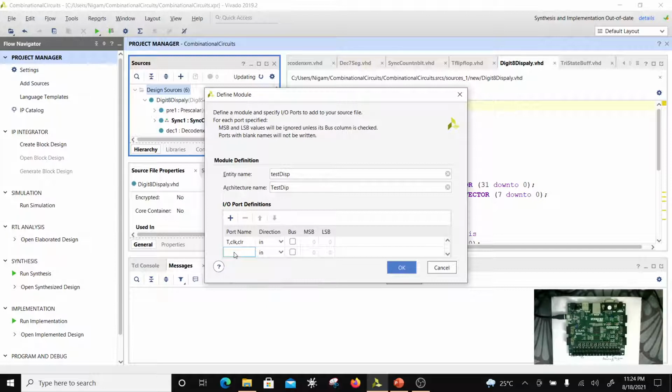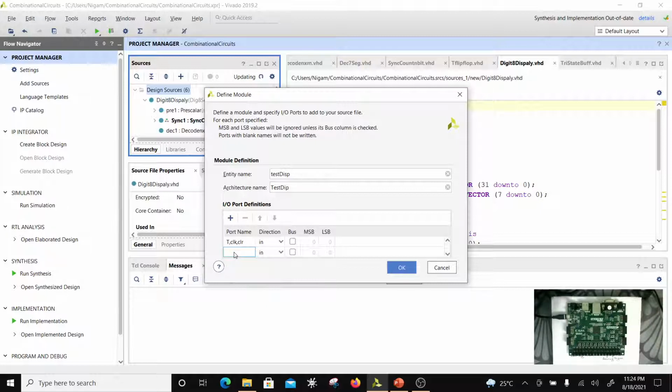Among the switches I have only 16-bit inputs, so I will keep toggle normally on because I really need not pause it. Only clear I will give in, as one of the switches. That's fine.